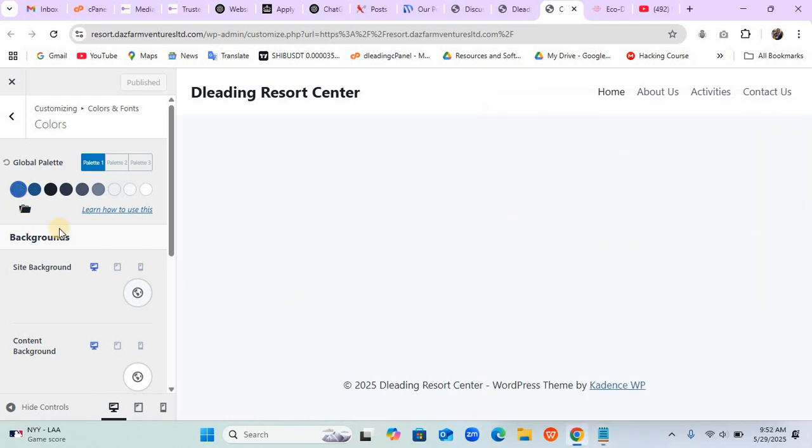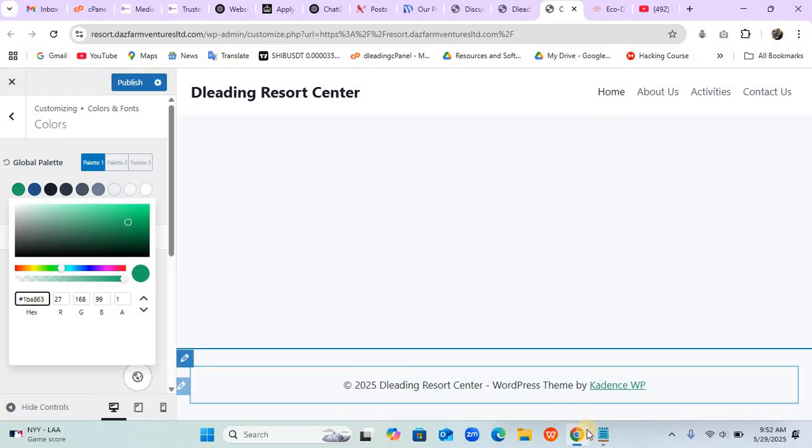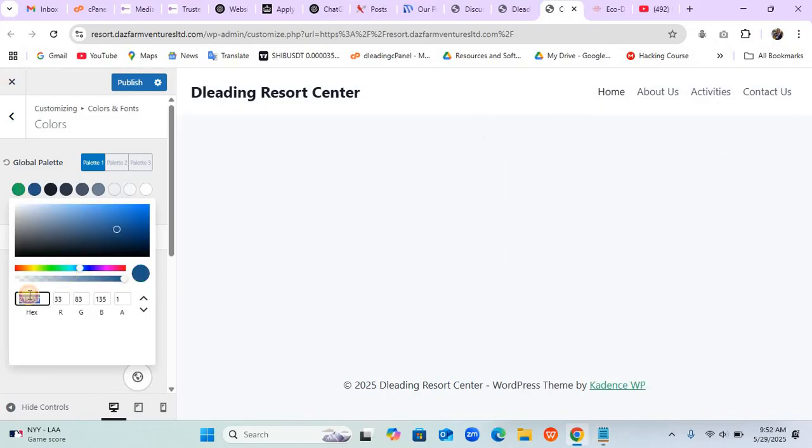Just come here, change the color to this. Yeah, while the darker one is this. Copy it, come to this place and put it here. Yeah, so I'll come here, I'll just make it darker. Oh, let me see what I can do here. Place this and then drag it down.